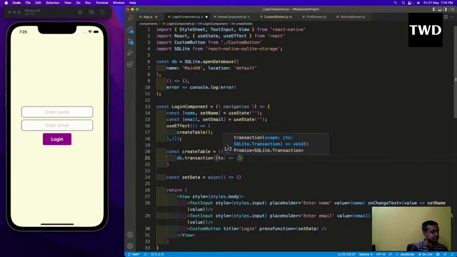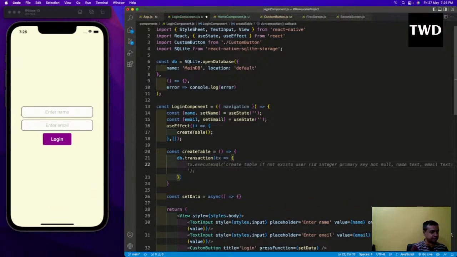Inside this tx I think I don't need this thing. These bracket things are always a problem. Okay, now it is okay. So createTable is like that.